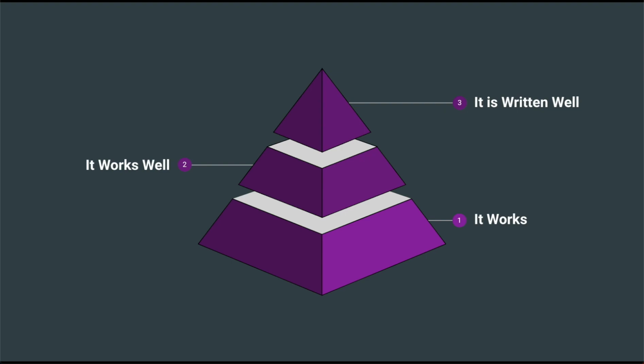When I think of a maturity model for testing, I break it down into 3 categories. First, we make sure it works. This is the foundation of any successful product. We need to start off by making sure it meets the needs of our stakeholders. Second, we make sure it works well. This is the key next step. Our stakeholders need to have a good experience with our product. Finally, we make sure it is written well. This is the cherry on top. Both our stakeholders and developers need to understand what our product does to keep it healthy long term.